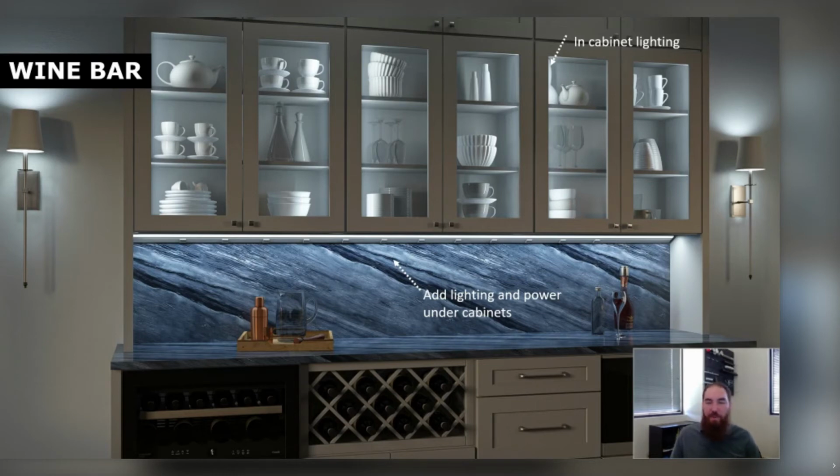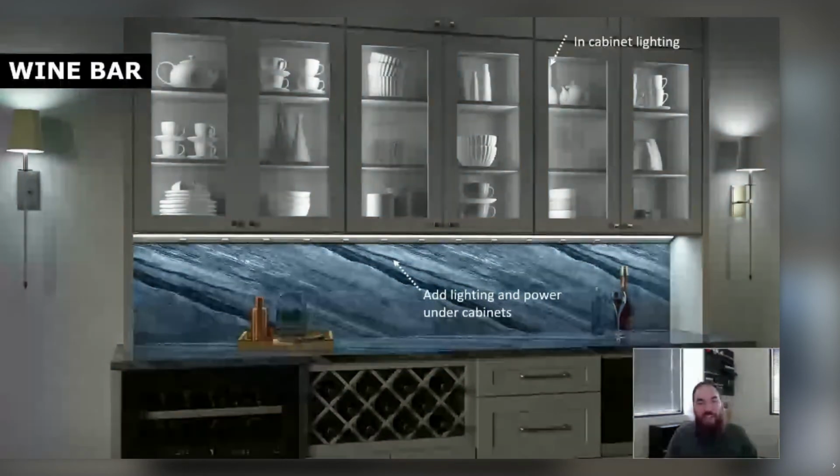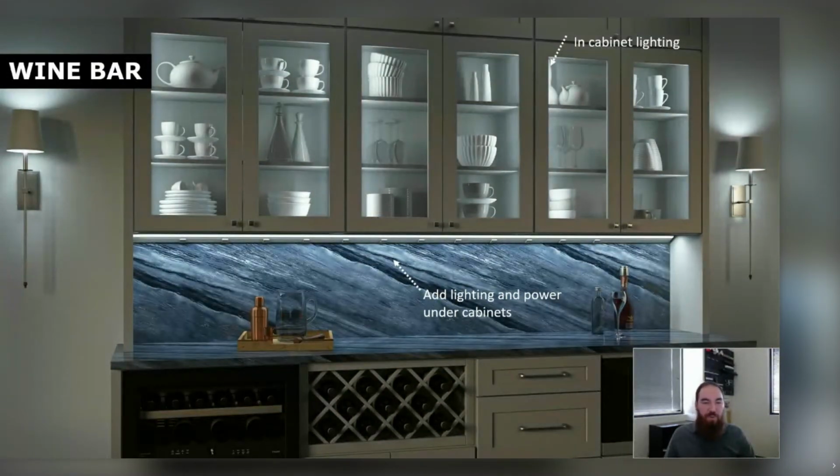Now, look below before I move on. See that there's a wine chiller and there's also that wine rack as well. I have seen in plenty of situations somebody run back behind there with tape lighting and illuminate the wine holder place. Each one of those cross braces, you can see illumination back in behind there. It creates an emphasis on the wine, what they're showing off. It's a really nice look, and I see people do that quite a bit nowadays. So those are just some ideas on what to do with the wine bar, coffee bar, home pub, various options and things like that.